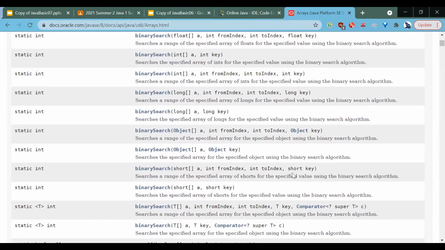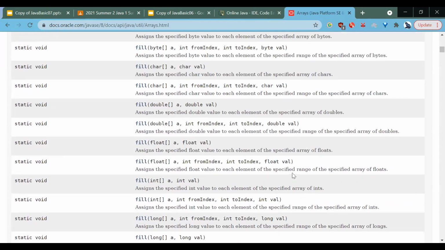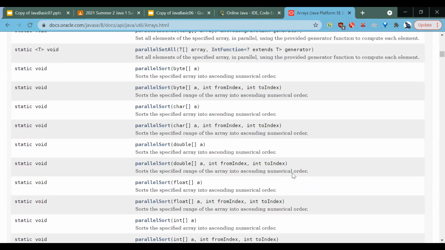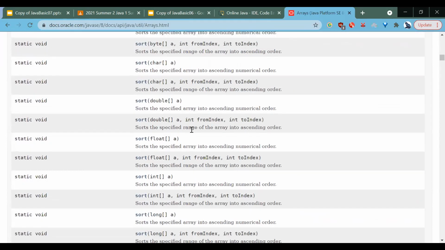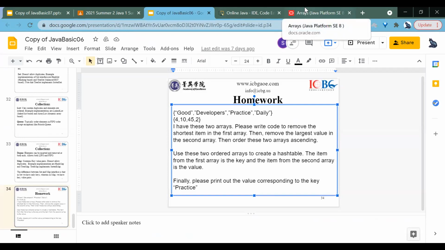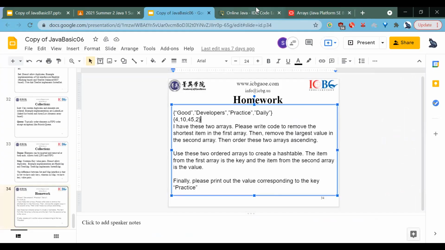As you can see here, there's a lot of methods. And so you can sort this. So what you want to do with this is sort this and then remove the first index, because then that would remove the first item.